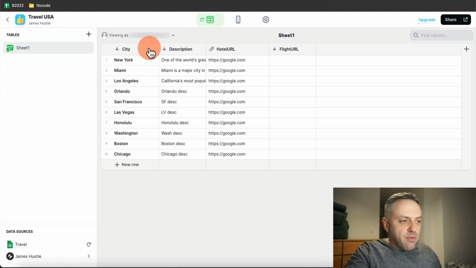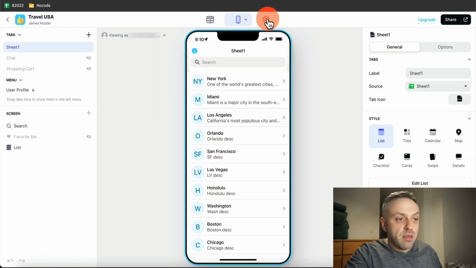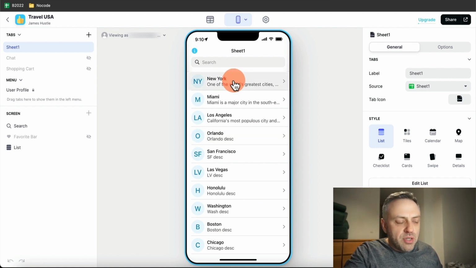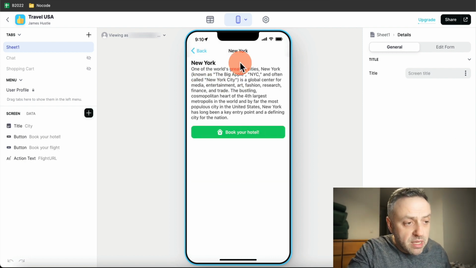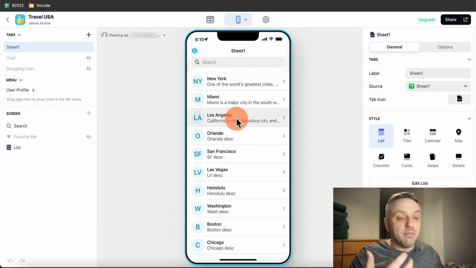So, you have your data that looks something like this. You have a spreadsheet. If you want to convert a spreadsheet into a mobile app, this is the tool that you're going to be using. This is what I recommend. But I do not recommend this tool if you want to build some kind of an app that uses logic, because this tool is really easy for creating lists, like a list view, which is what you're seeing now. But if you click on it, you have some text, you have some description, then you have a link. This is perfect for doing stuff like that. It's not so great for building something a lot more complicated.